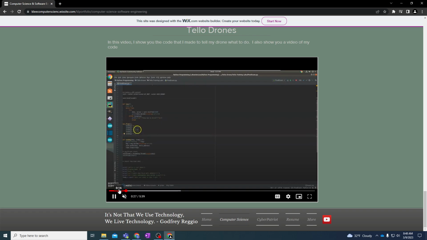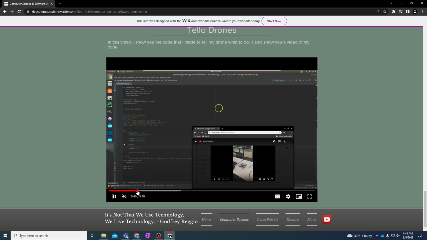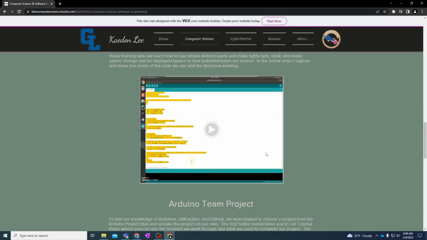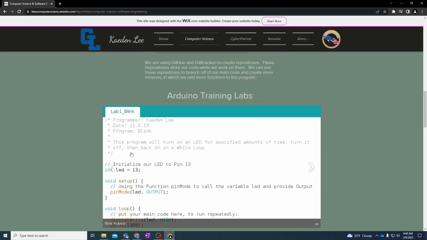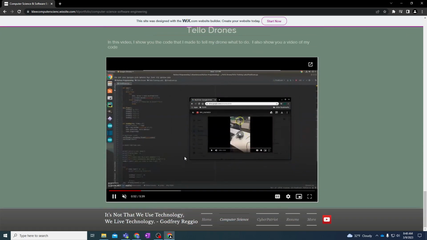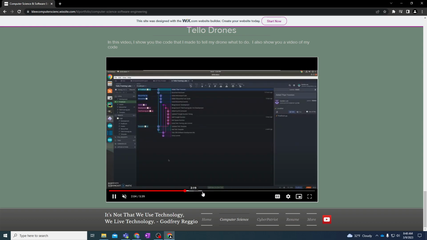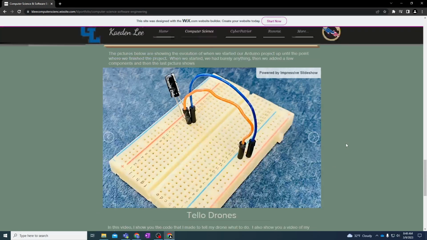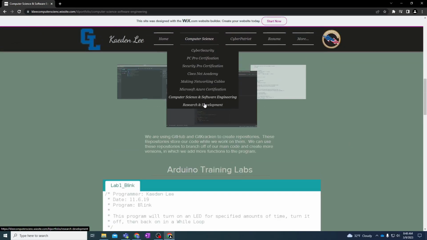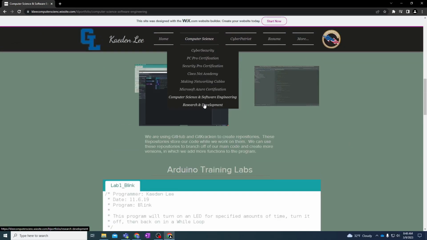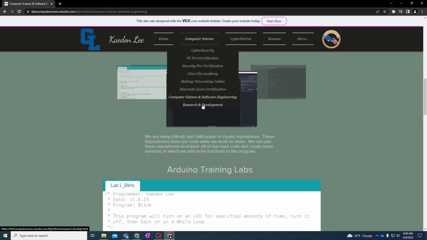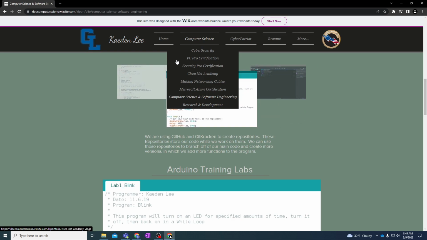So there's a lot more code written for this than there was for the first thing I showed up here. A lot more than in the training lab. And we actually got them to do stuff, such as doing a flip in the air, flying around in a certain path. So that was really cool to learn, and I felt like it was a good experience there, and I felt like it'll be helpful in the future. It really got me into learning to code and having fun with it and enjoying it.